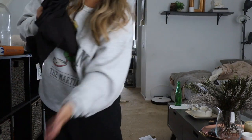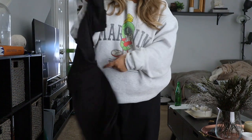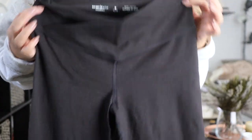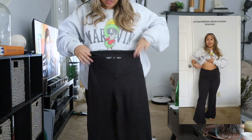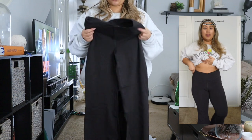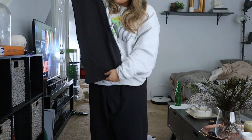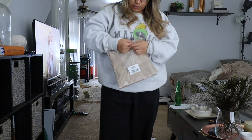You guys know I really, really love my flared leggings that I got from Old Navy. I'm not going to try these on because you guys have seen the black pair, but I'm realizing this pretty much looks black on camera, but it's just a very, very dark gray. So I got a second pair, again in medium petite. I already know it's going to fit flawlessly, but I love the flared leggings from here so much. They're so comfortable, so flattering, and it's always a bonus when I don't have to hem them. Super excited to have a second pair of this.